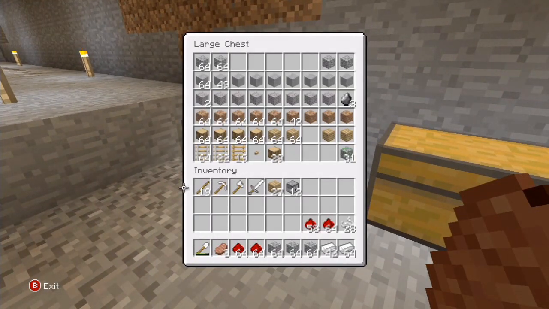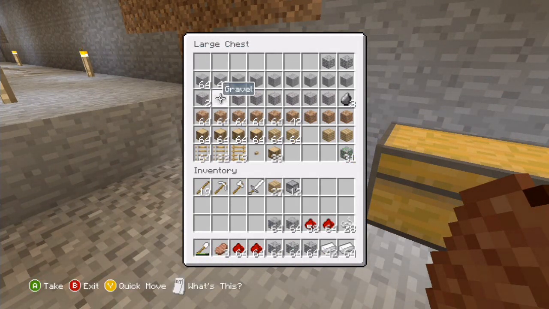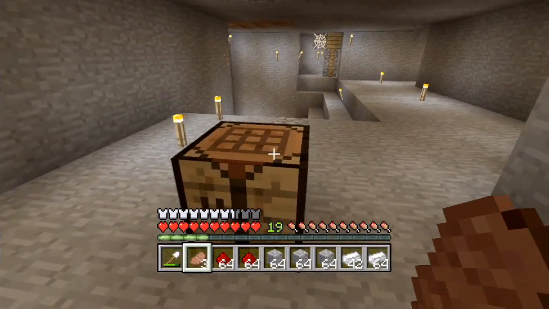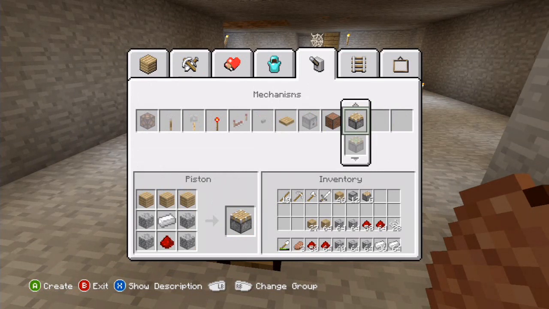Okay, so how do we make a piston again? We've got the cobblestone. Let's get some more cobblestone. We're probably going to need a little bit more wood. We've got the redstone. We've got the iron. We should be good. So 12 of these. 1, 2, 3, 4, 5, 6, 7, 8, 9, 10, 11, 12. Perfect.